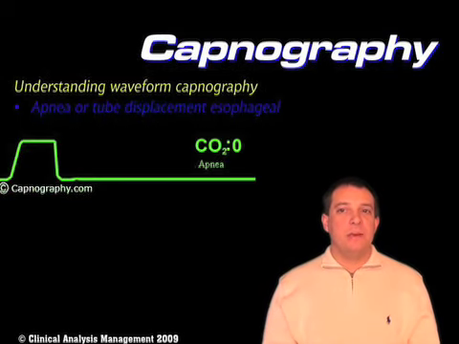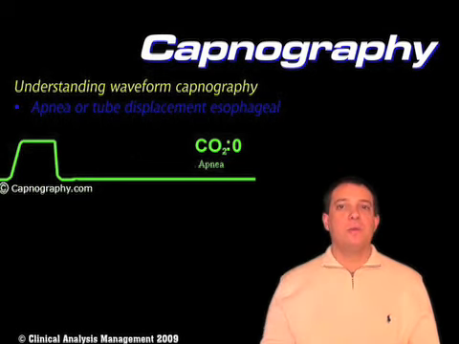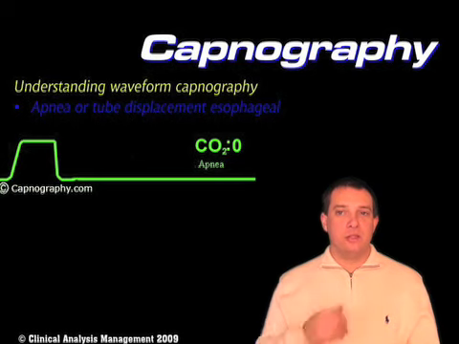Okay, here's a good example of a capnogram, what it would look like if the patient stopped breathing or if the patient's tube was dislocated. You see, obviously, you've got a square waveform there representing a good breath, and then after that, the waveform just becomes flat. That obviously would tell us that the tube has either been moved into the gut or that the patient, if they were spontaneously breathing, has stopped breathing.